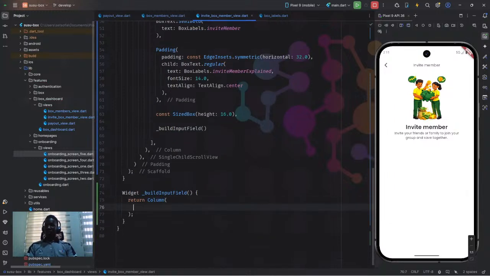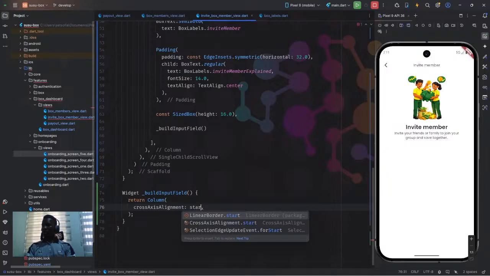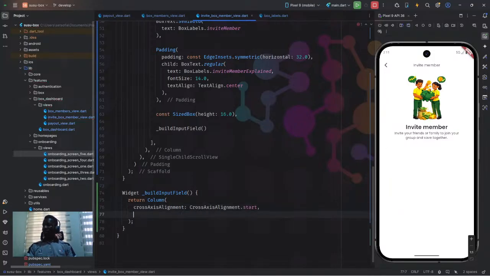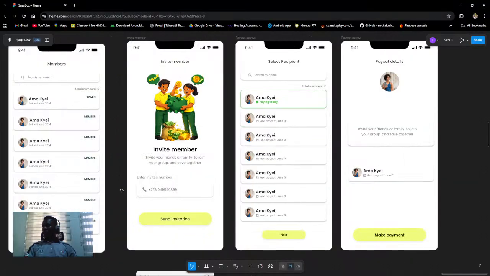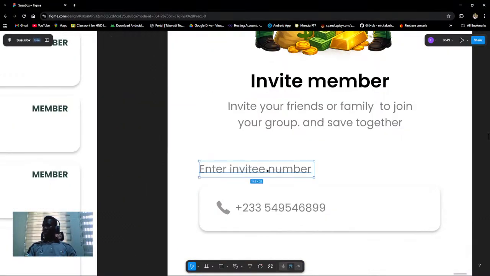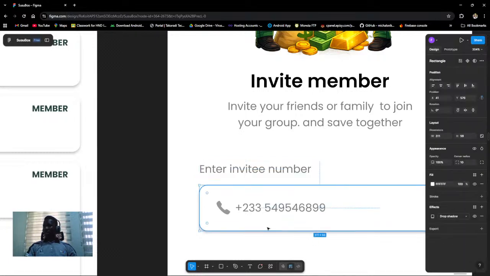So this column is going to have children. For the children, we are going to have this label, and then the input field.